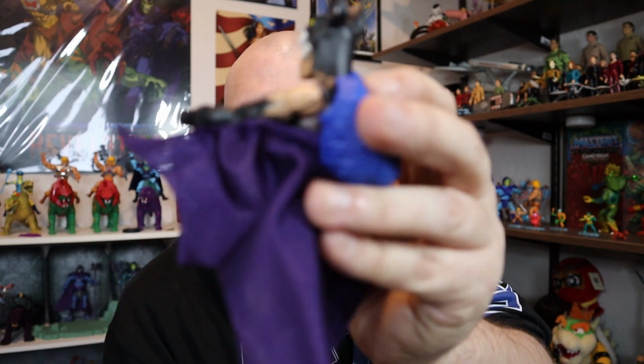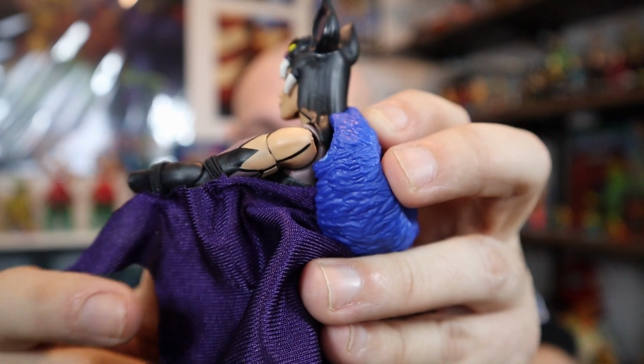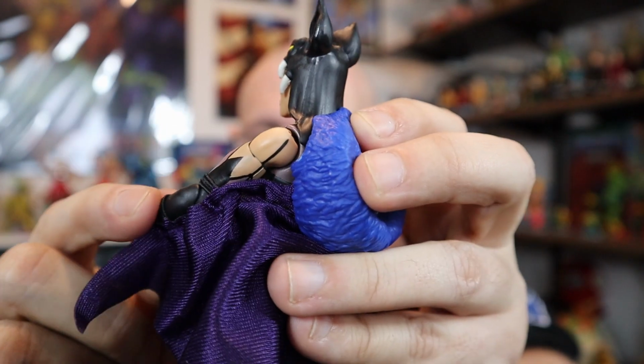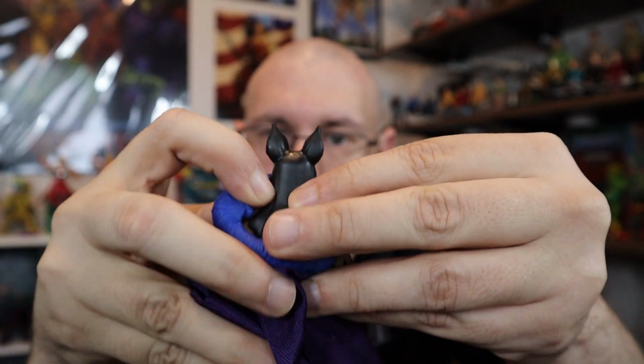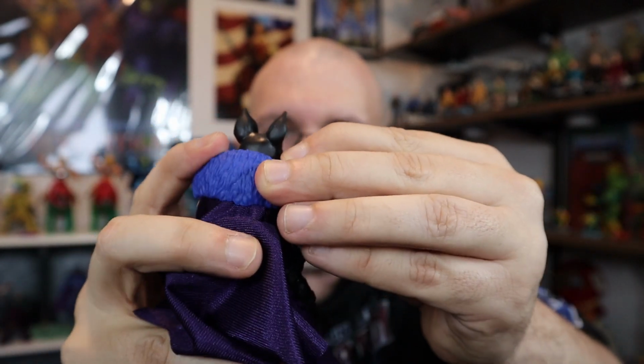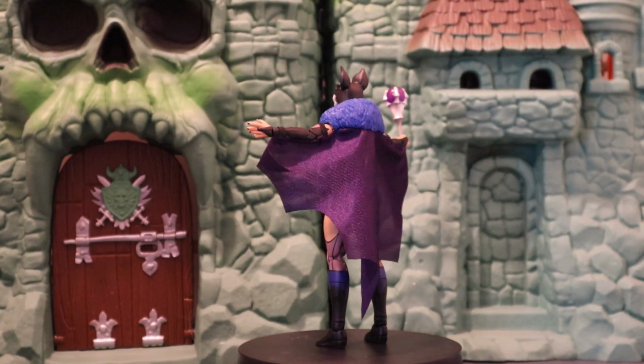And the camera, I have an autofocus camera just to make it easier for myself since I'm just me. But that's the reason it doesn't focus on what I'm doing necessarily. But okay, now let me show you what I did here a little better. Let me get that. So you see that? There's these little things right here that are connected to the cape, and then that connects to her arms and everything. And then we'll just open this back up, kind of pull the collar around her, and drop it back into place, and then we'll put her hands back on, and there.